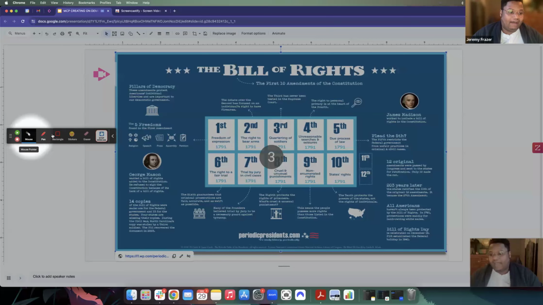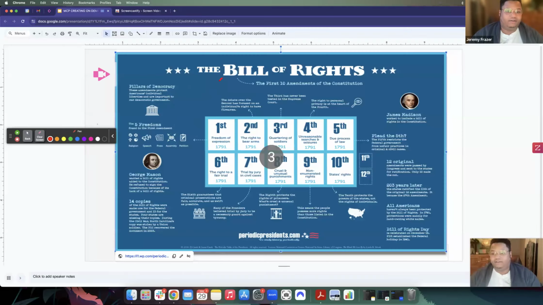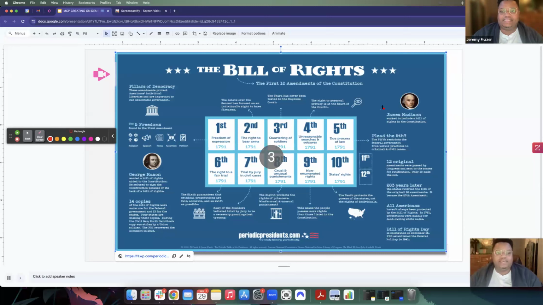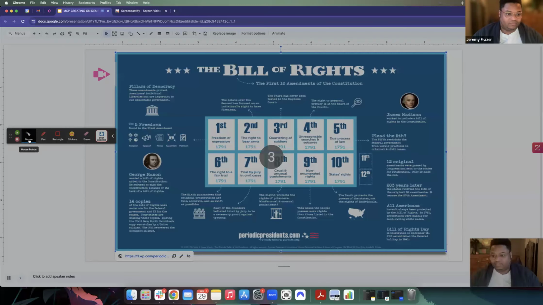Outside of that, we have a couple more tools that are great for segmentation, both our pen and our rectangle. With my pen tool, I can underline key parts on my screen, put check marks next to important information, maybe X something out if it's not as relevant to what we'll be learning right now. I can change the color of my pen tool and also clear my screen from here as well. Beyond that, I have a rectangle tool. You can do that same type of segmentation, but around larger bodies of text or larger images. And same concept, I can change the color or clear my screen as well.